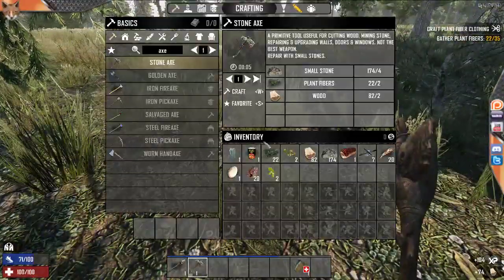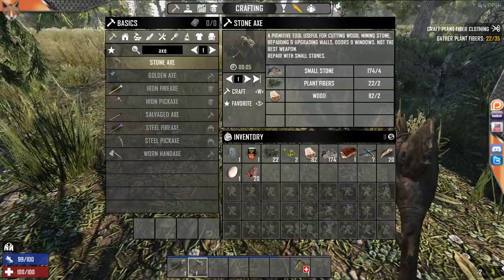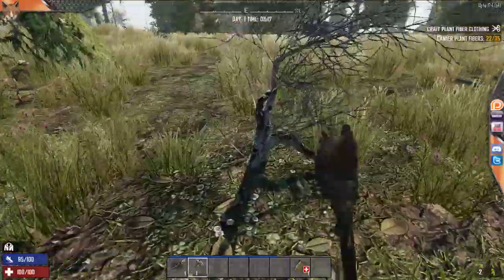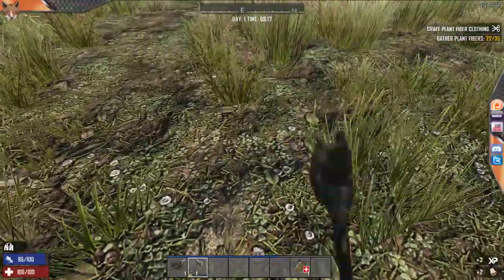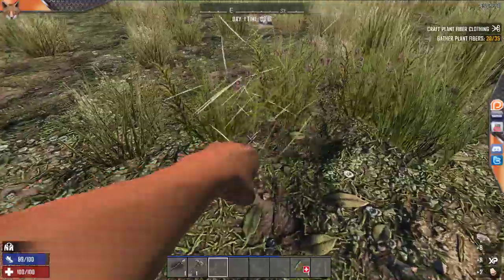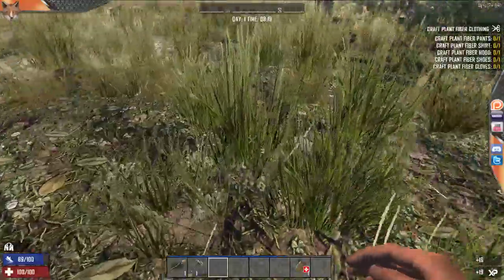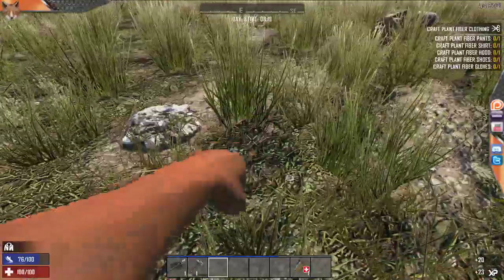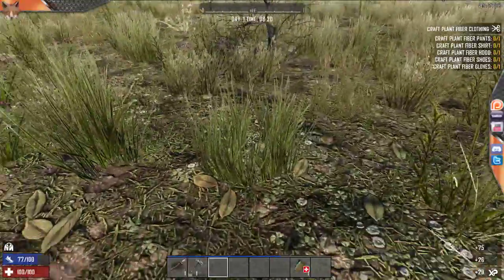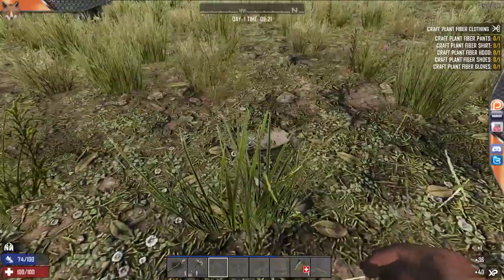Sorry, how much wood do I have now? 82. I got some herbs as well, which is always nice. I don't need the seed. Probably scrap those. Maybe we can get an iron reinforced club at some point. Would be very nice. Let's get a couple more of these. There we go. There's a little nitrate rock right there. They look pretty nice in the world, actually. I quite like how they turned out.